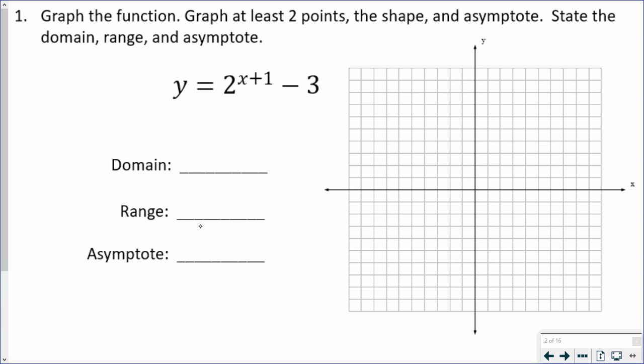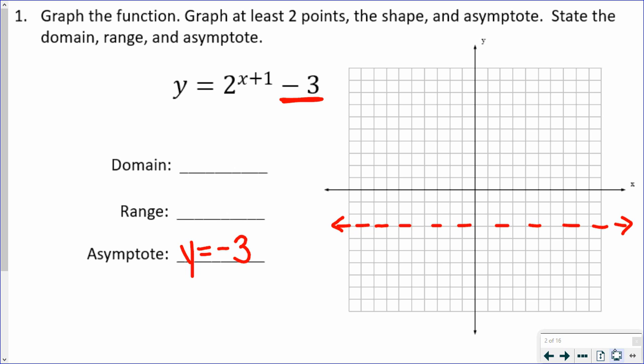So I'm going to fill out my asymptote first. Remember how you tell from an exponential is your asymptote is always this k value. And it's the equation of the horizontal line, which is y equals -3. You keep the sign. Okay? So then I know I go on here where y is -3, and then you're going to draw your dashed asymptote line. So you will lose a point if you do not draw in this asymptote line. Okay? You draw it in dashed.